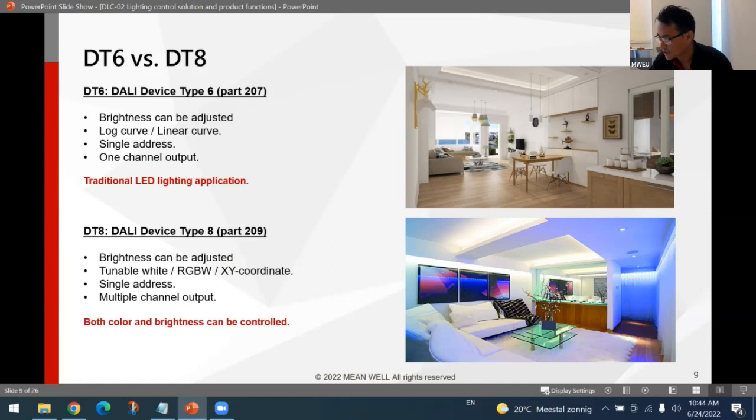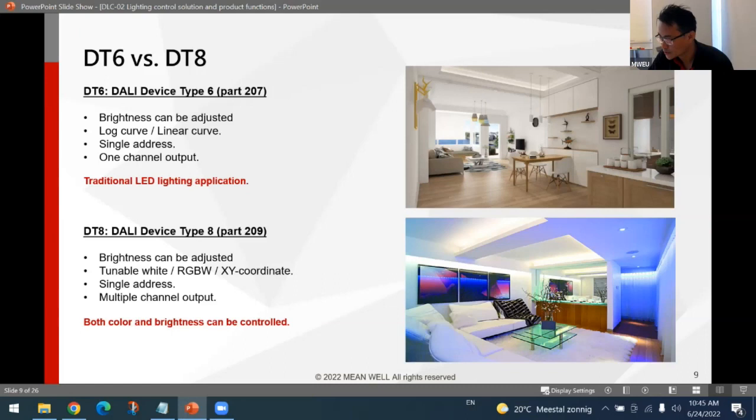Let's say if a lamp is a RGB 3-color lamp, each color is controlled by a DT6 device, and you can imagine that will be a disaster, no matter from the cost point of view or from the installation cost point of view. DT8 can help to reduce the number of devices to be used in the application, and the amount of wiring needed in the installation, and the number of DALI addresses can be reduced, which simplifies the design and the commissioning.